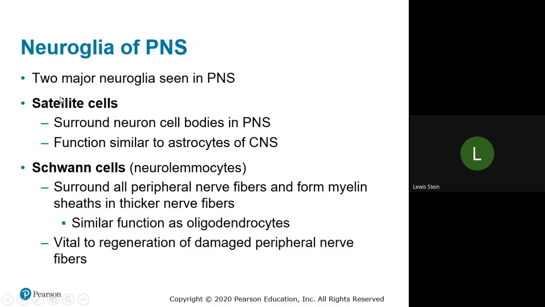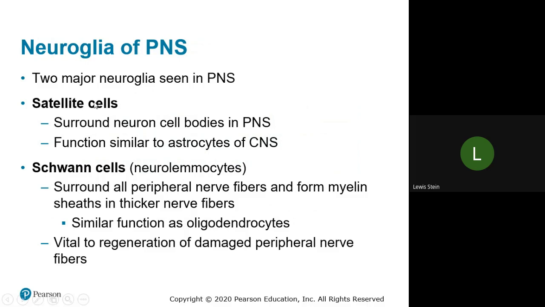Here's what we know about the ones in the peripheral nervous system. The way I phrase a question, in the peripheral nervous system or in the central nervous system, that first part of the question, you better underline PNS or CNS, because your answer may be different. What makes myelin sheath in the PNS? Schwann cells. In the CNS, oligodendrocytes. That's how students remember: Schwann cell, myelin. Not in the central nervous system, it's oligodendrocyte. Same stuff.